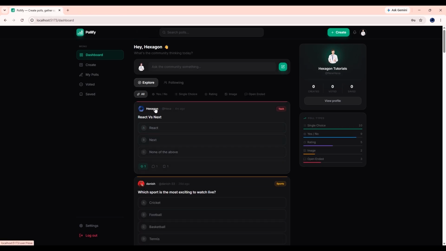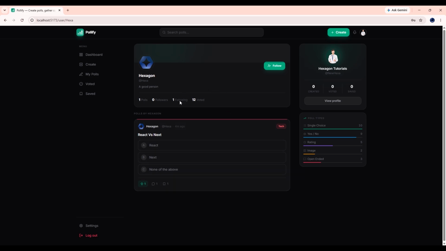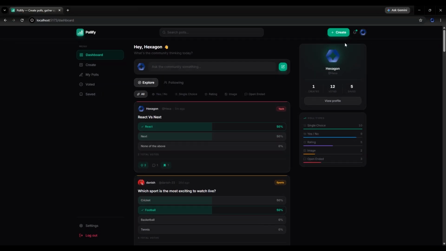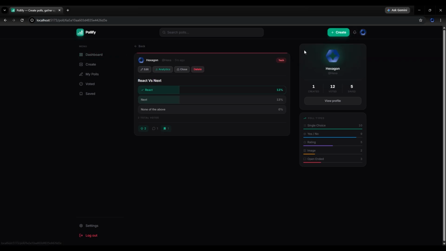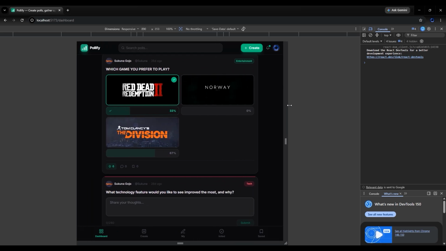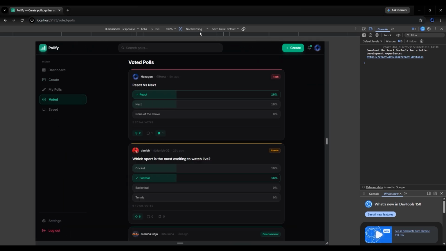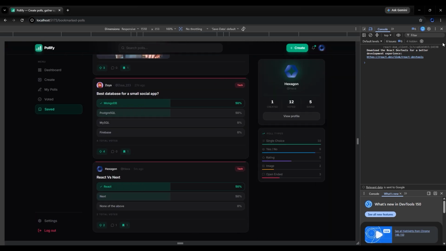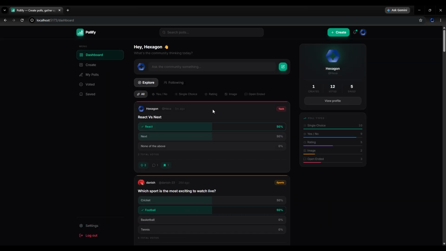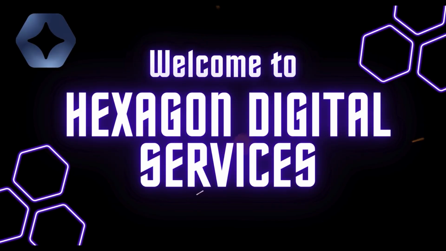So here, if we follow this user and vote on their polls, then a notification will be shown here for that particular poll to that particular user. And once clicked, it will take us to that particular poll's page over here. Now this site is fully responsive for all the pages and all devices, like the mobile view, the tablet, or the laptop view. So this is all. Now let's get started.